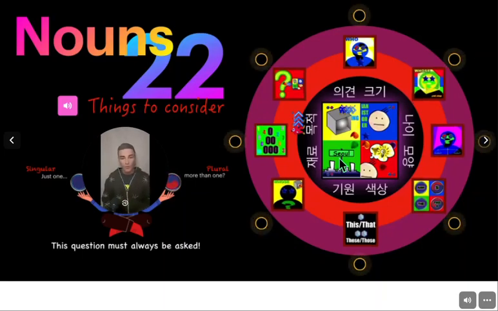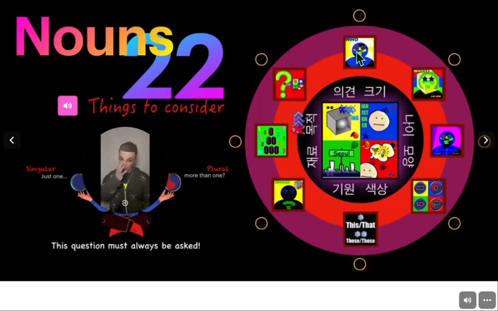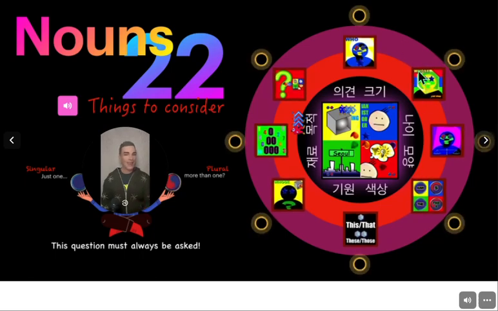So, check it out. Let's go to the first, second, and third. We've done the first, which is the subject pronoun. Then we go to the second position, which is the possessive pronoun. Third position being determiners, and now we're on to the fourth position. The fourth thing to consider, of the 22 things you need to consider, is the articles.